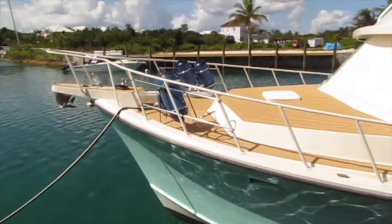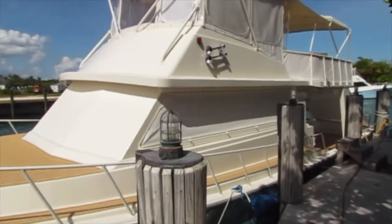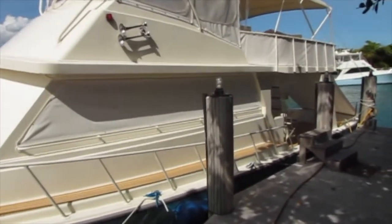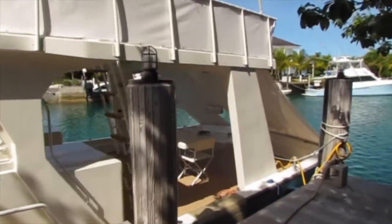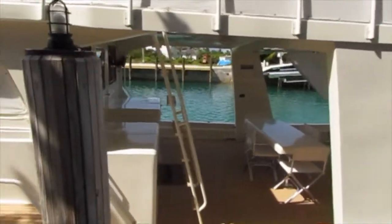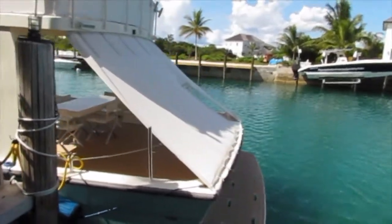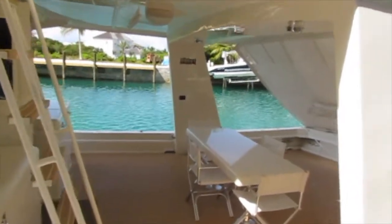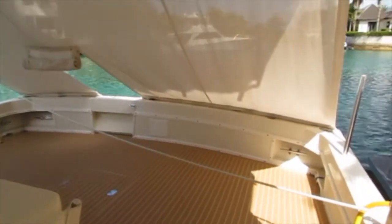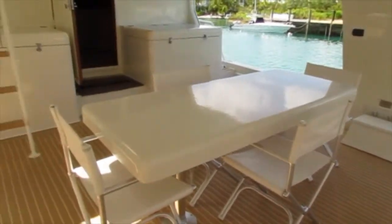The exterior of the boat has synthetic teak decking throughout — it's very beautiful and very stain resistant. It has seafoam and oyster white all grip paint which looks beautiful. The aft cockpit area is very large and can accommodate a lot of people. It has a large swim platform with a stainless steel ladder for getting in and out of the water. On board you can see a door to get to the swim platform and a large custom made table.